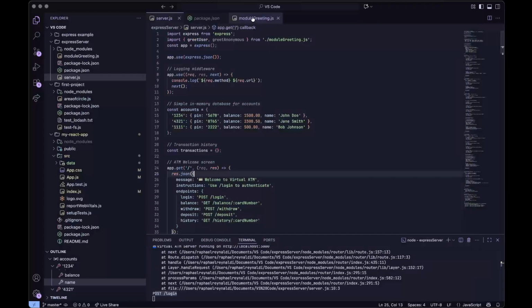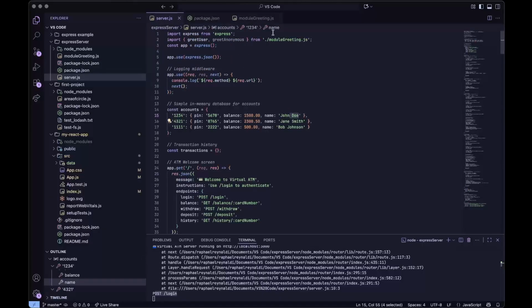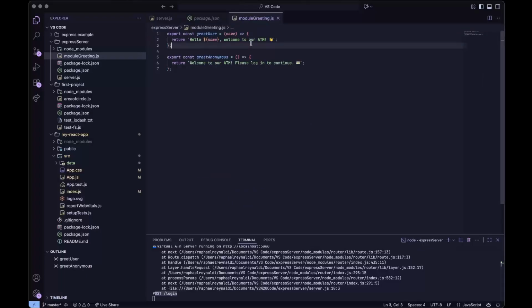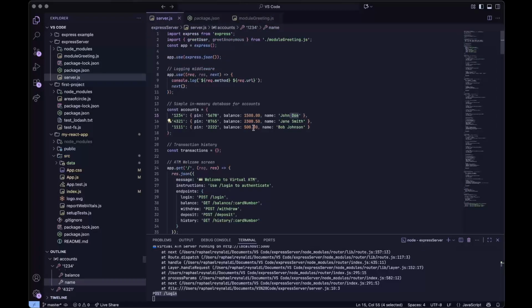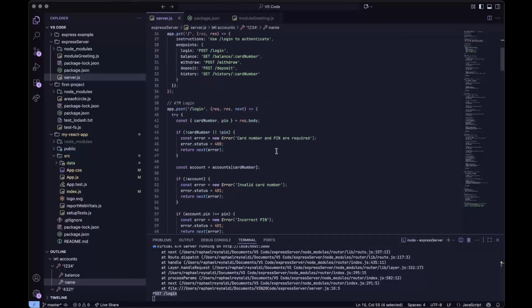Here's also another part of my example. I also set up a module that's simple in idea, where it just returns the name of said user, which in this case is John Doe, just to confirm that the right name is being displayed. It tells you the information such as the card number and the available services that John Doe is able to access.